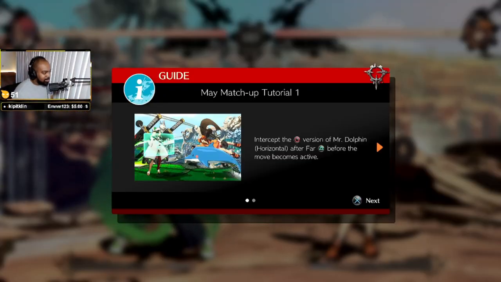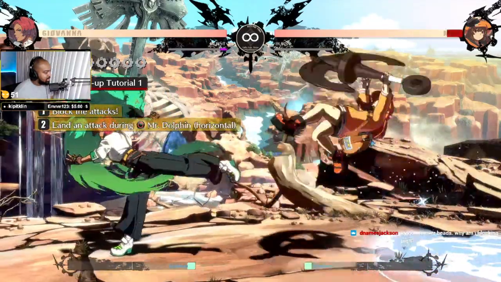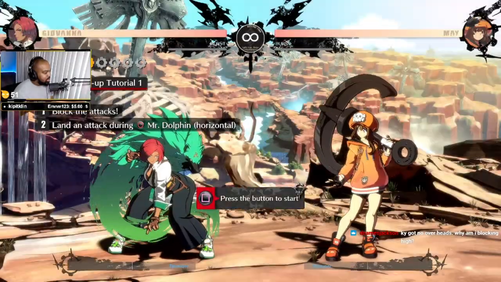Alright, so May matchup tutorial. Intercept the heavy slash version of Mr. Dolphin horizontal after far slash before the move becomes active. Yep. I know about that one.